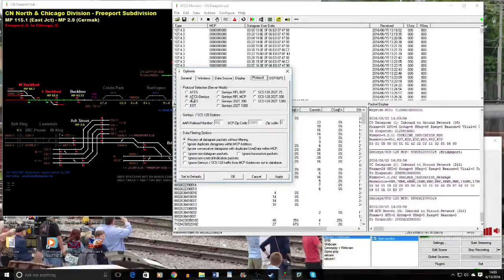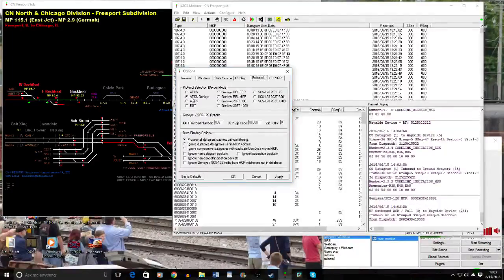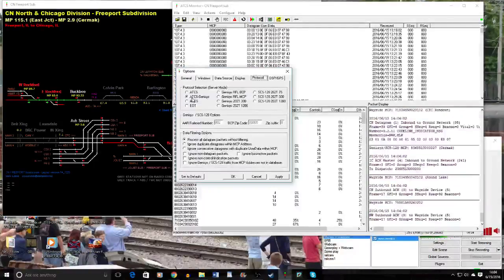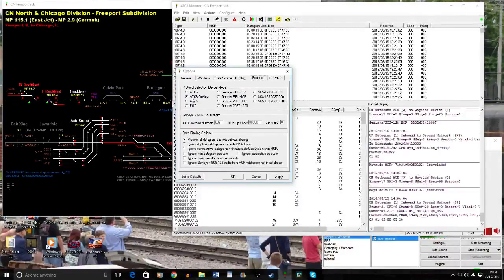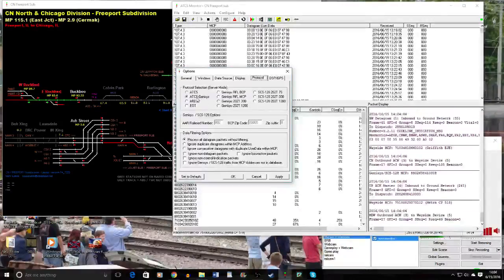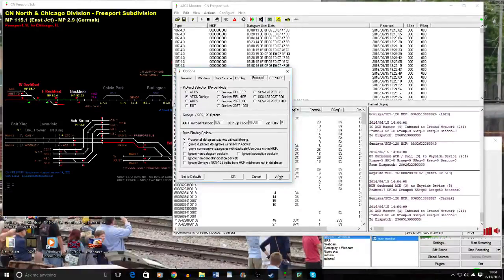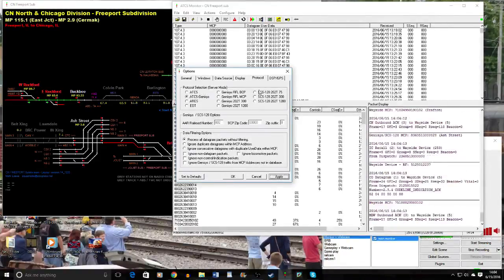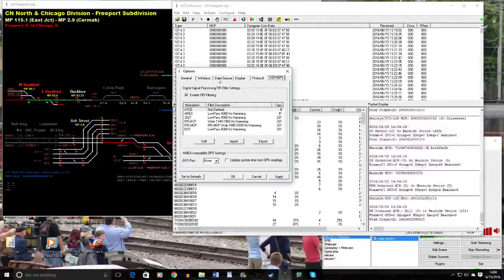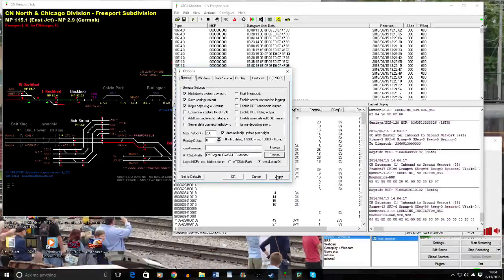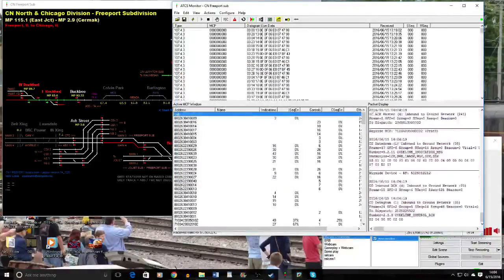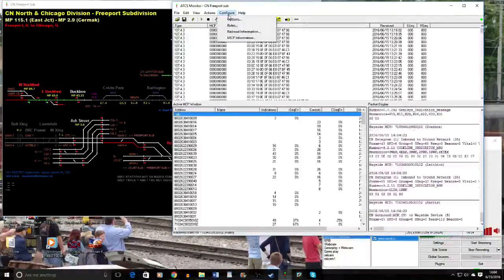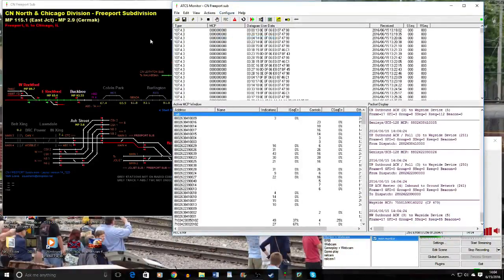Protocol: what it's normally set at is ATCS, but for this line with this ABS territory, you want to put it to ATCS Genesis and it'll work. So press Genesis, press apply, and this doesn't really matter to us. Click apply and OK. What you need to do now is go down into the configure, into the MCP information.